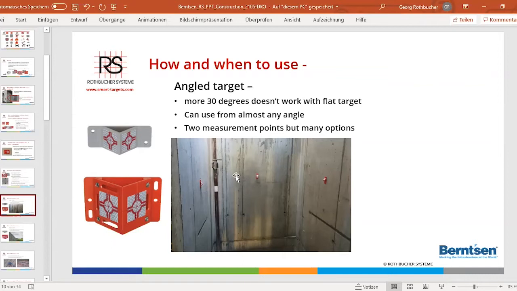Here, as an example, we use them in an elevator shaft. So you can see the axis now. Because of the axis, you can see there's a string going through the target. You can see the axis from below, from straight on and from above. When you use these targets every 3-4 floors in the elevator shaft, you always have a view on the axis, and the installation of the elevator is so much easier then.